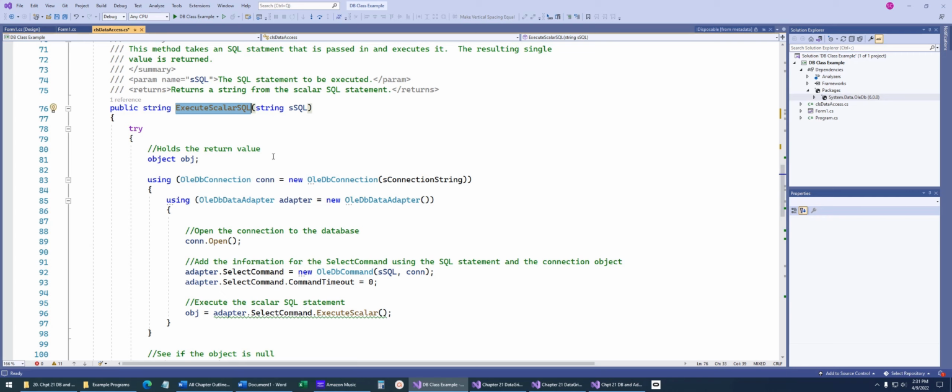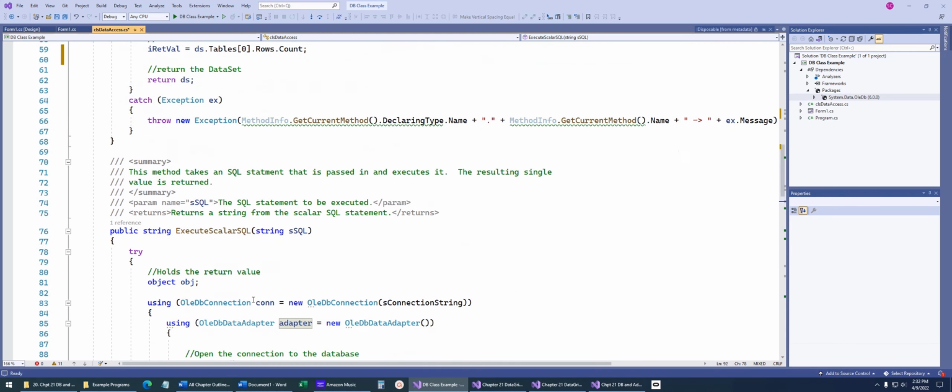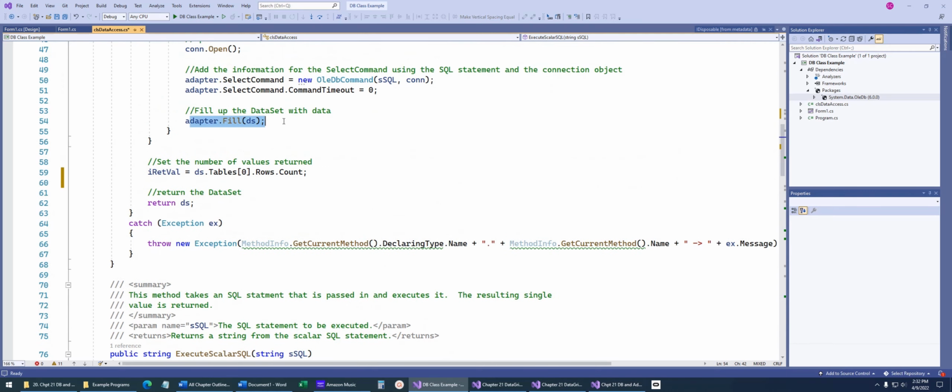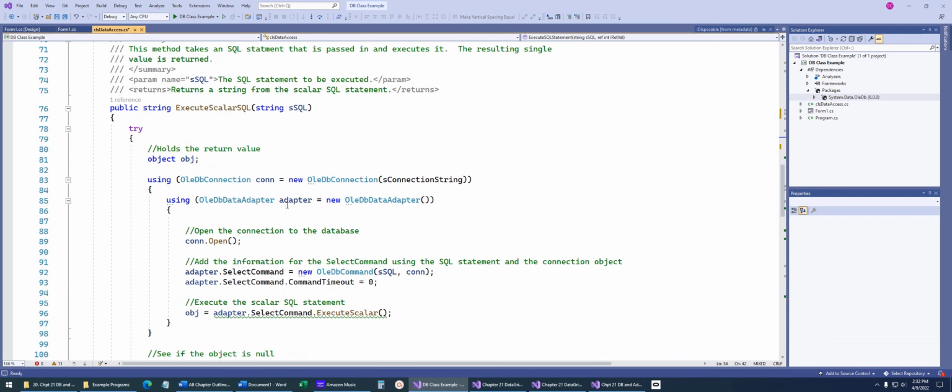So it's going to look very similar to what we did up above. You'll notice we have a using statement for our OleDbConnection, same thing for our data adapter. Open the connection, set our command here, but now instead of doing adapter.Fill on our data set, we're just going to say adapter.SelectCommand.ExecuteScalar. It's just a little bit different way of doing things where we know we can get a single value.